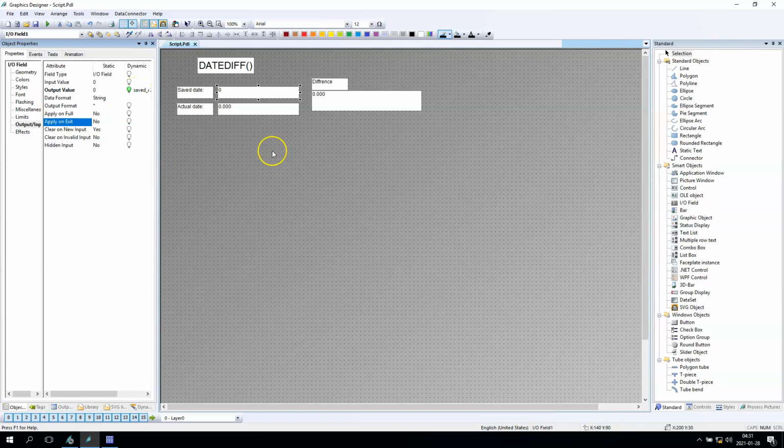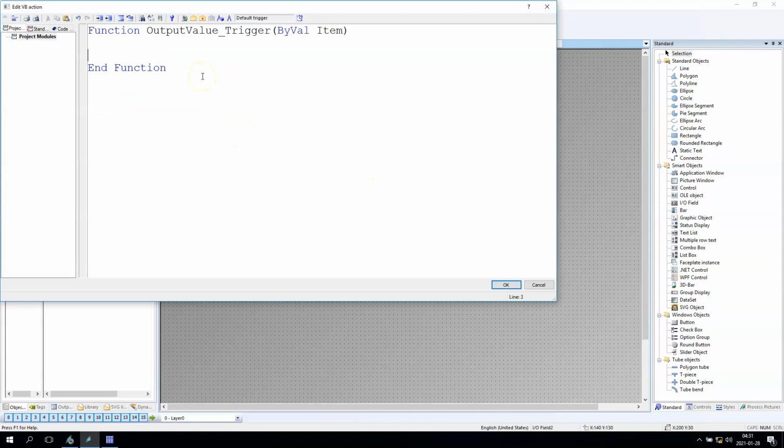The actual date will also be a string, but we need to make a small WinCC VBS action, and this action will trigger the output value for the actual date and time. How to make this? It's very simple.